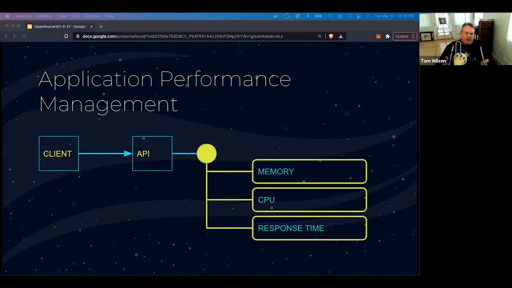And it will run in your application alongside and record the processes that are going through, like how much memory each call is using, or how much CPU, or what's the response time. And those are kind of the core metrics, but then you can also create custom metrics with application performance management, and it will give you a nice dashboard.